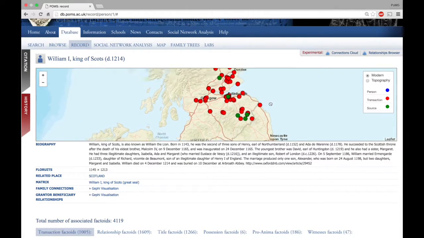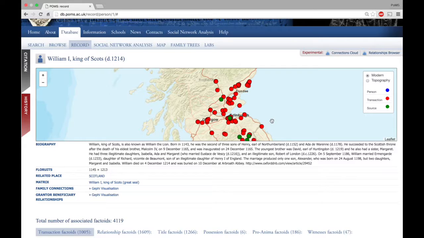At the top is a map of William's witnessing activity in the database. The green dots show the place dates of documents in which William is listed as a witness. The red dots show the actual places concerned in the transactions he witnessed. However, remember that only some documents in this period have place dates, and only some lands which are mentioned in documents are known places today, so this map is a partial representation of the person's witnessing activity.